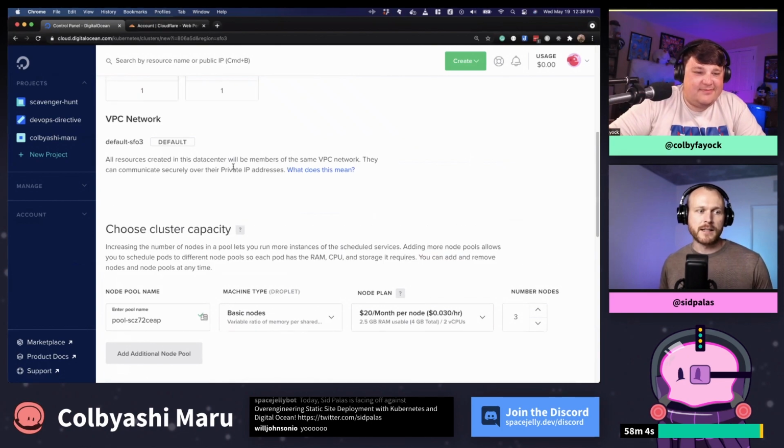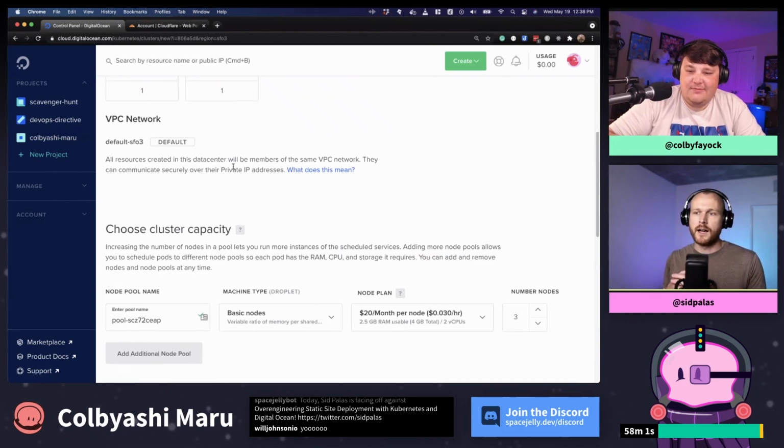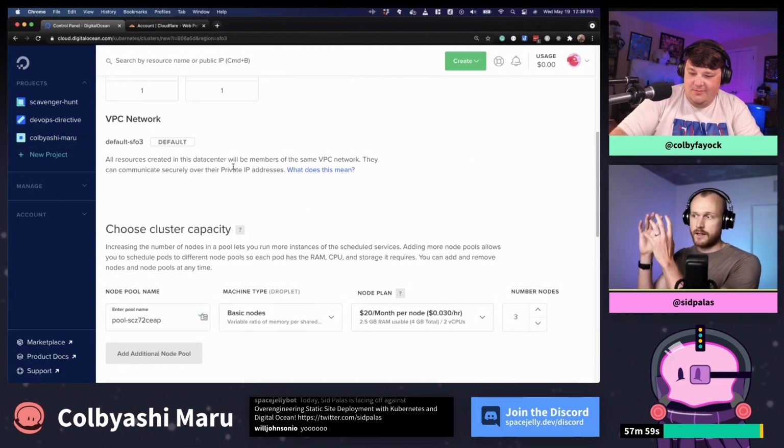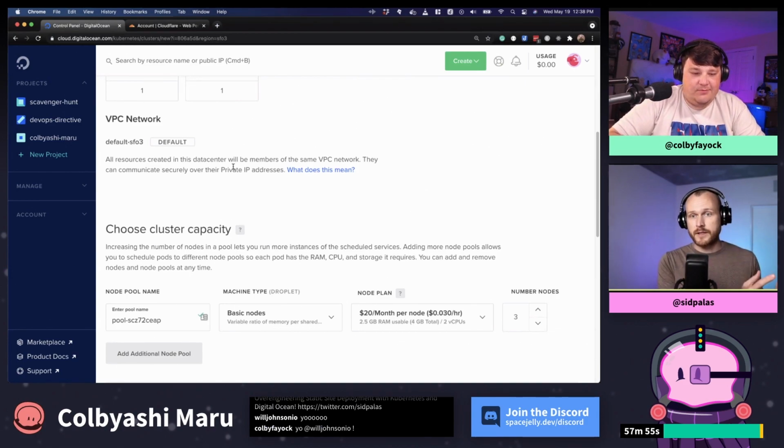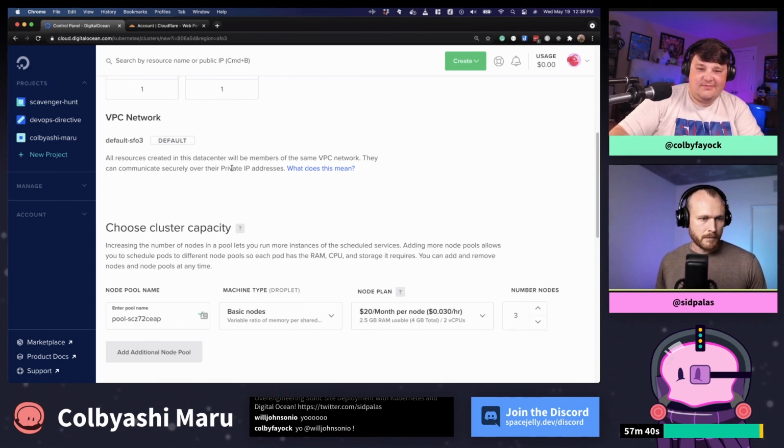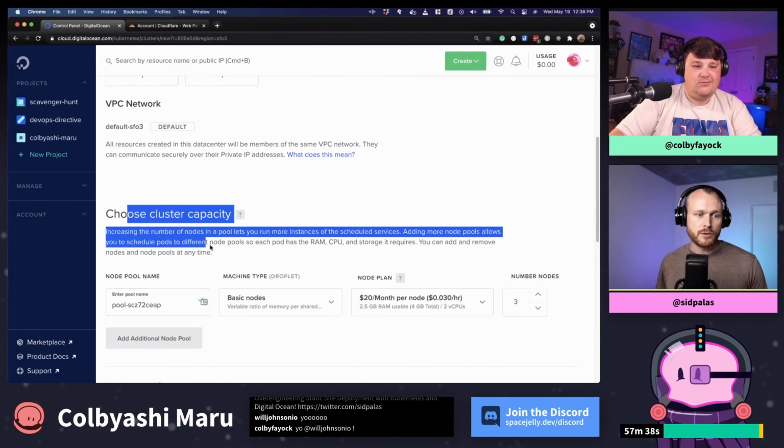Yeah, so virtual private cloud is an isolated network within a broader cloud context. So I could set up a VPC specifically for this project or specifically for a few of my projects. And things within it will be able to communicate. Things outside of it, you'll have to set up specific rules to be able to access. Cool. Yep.